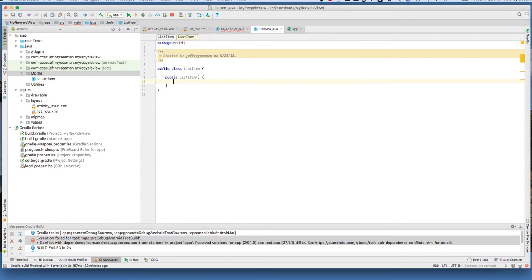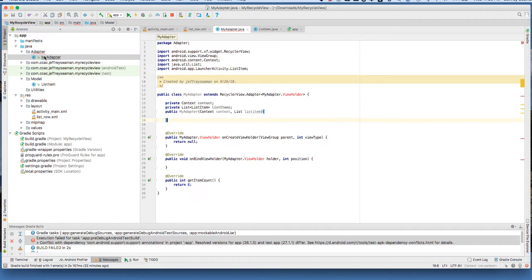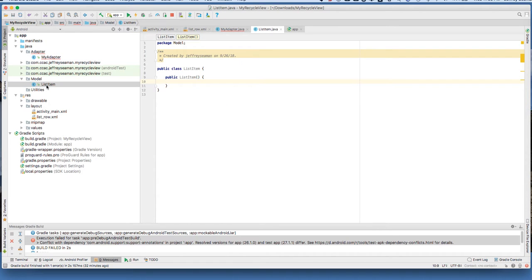Just to recap, this right here, my adapter, is acting up because we don't have this class built yet. This one is going to hold a list, and this code is only for the list view. The list item is a location where we put our data, so we need to program it. It's going to be a location that we get data and a location that we set data. So think of it that way.